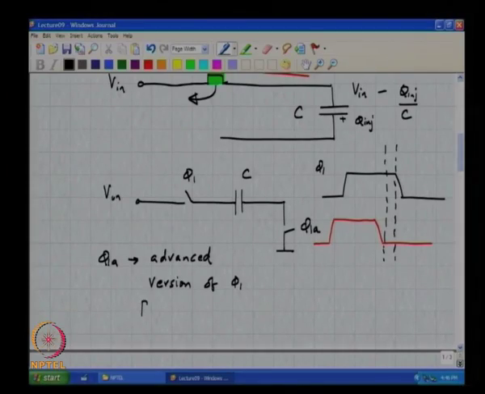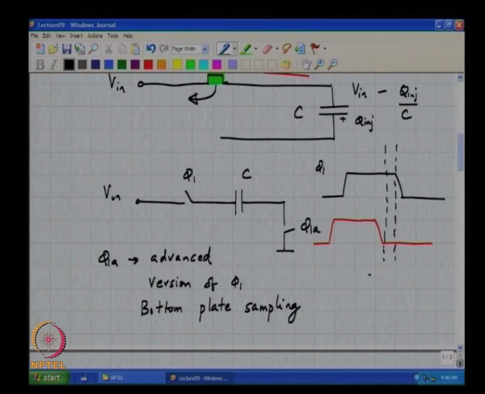So this is one of those things. You can write a lot of interesting stuff about how much charge goes where, but that charge injection is not desired, and there is an easy way of fixing it. It turns out that this simple thing is what is called bottom plate sampling. It is very, very common, in fact it is universally used in all switched capacitor circuits. When you want to sample a voltage on a capacitor, you always turn off the bottom plate first.